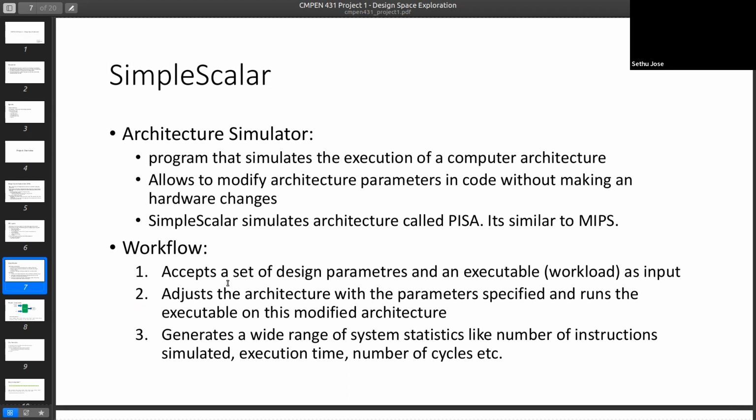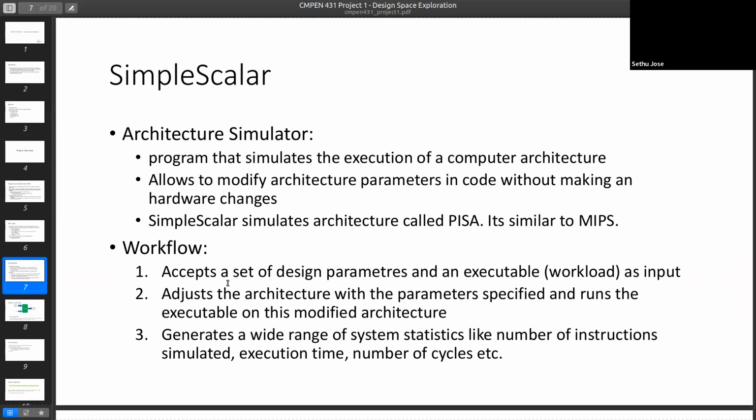The advantage of using such a simulator is that it allows us to modify architecture parameters in code without making any hardware changes. So if you want to try out different settings for your architecture, you don't have to make new hardware for that, right? Instead, you just use a simulator and adjust its parameters so that the simulator will behave as a modified version of the architecture.